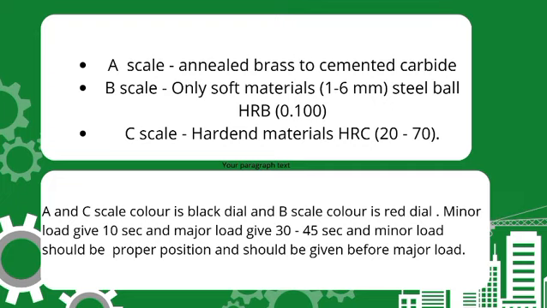The minor load is applied for 10 seconds, and the major load for 30 to 45 seconds. The minor load should be in the proper position and given before the major load. A and C scales use a Brale, a 120-degree diamond cone, and B scale uses a steel ball.